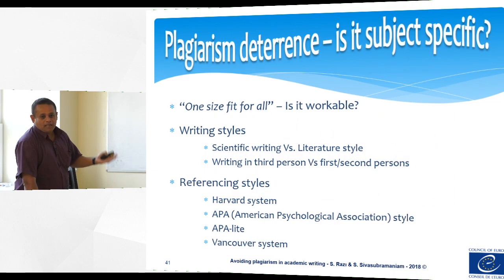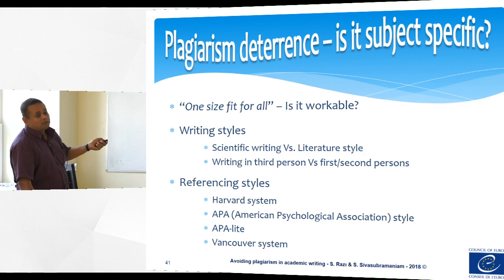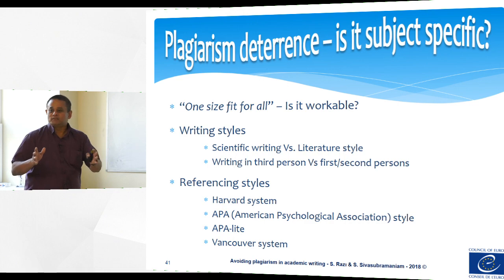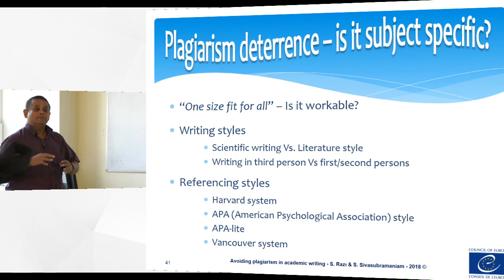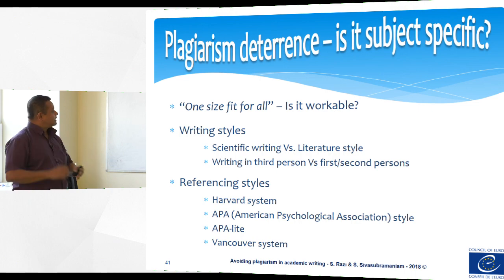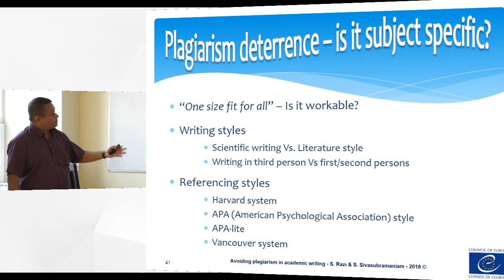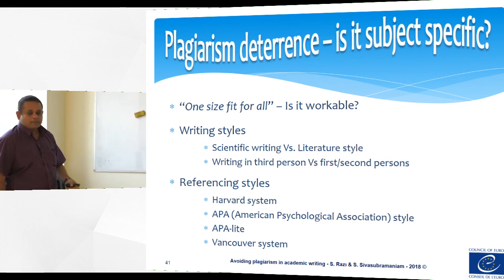Thomas, when he talked about plagiarism, said there is no one size fits all. What I am trying to say here is it doesn't even fit all the different fields within university education, because the scientific writing skill is different from literature styles. Most scientific papers are expected in the form of third person writing, and some of them allow first person writing as well.